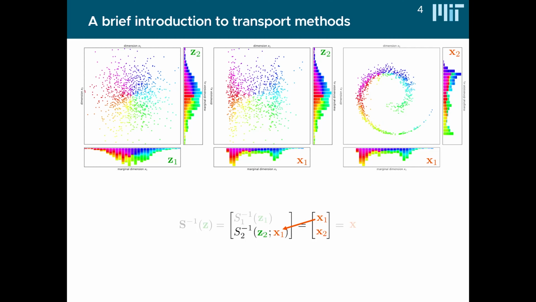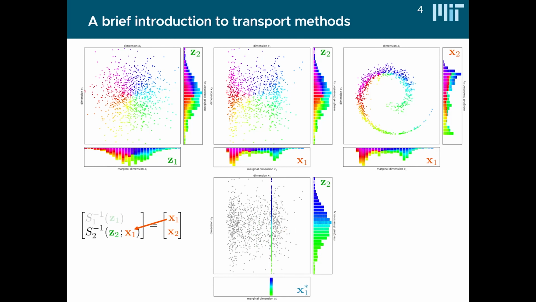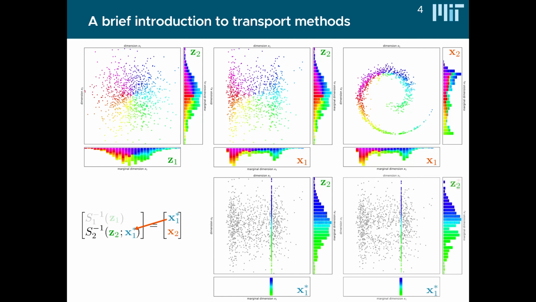Consider, for example, that we just skip past the first inversion step and replace its corresponding output x1 with a manipulated value x1 star that we have provided. If we then apply the second map component, pretending that nothing is out of order, then we of course no longer draw samples from the target distribution, but from a conditional of the target distribution, conditioned on these values we have provided.